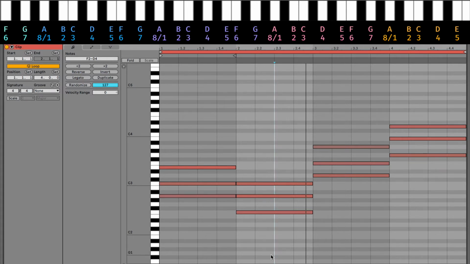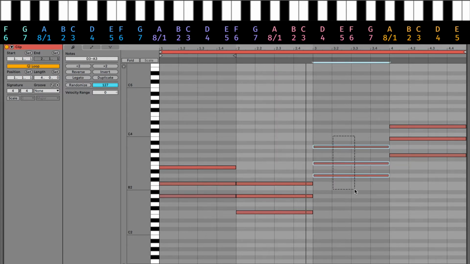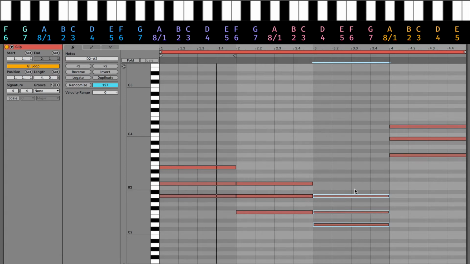That's a little easier transition. If we do that again with our 4 chord, we bring the 4 chord down an octave. Right? And you may or may not like this sudden shift from deep arpeggiation up to higher arpeggiation.